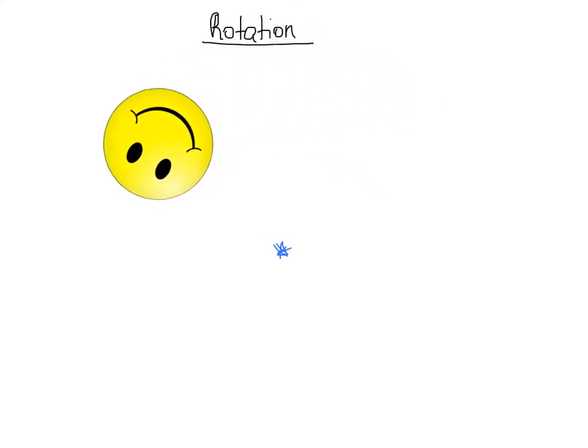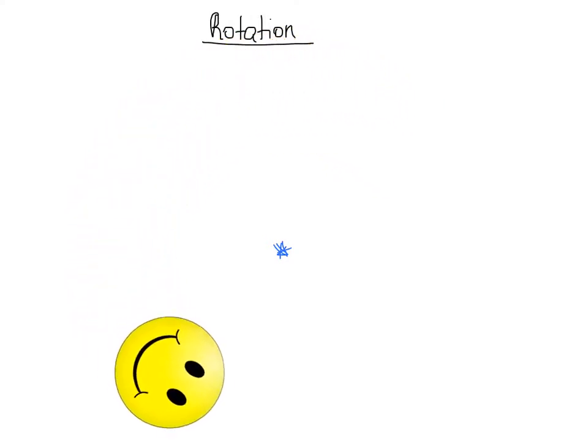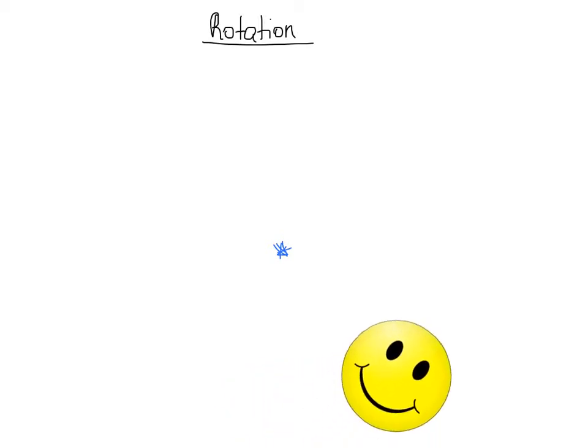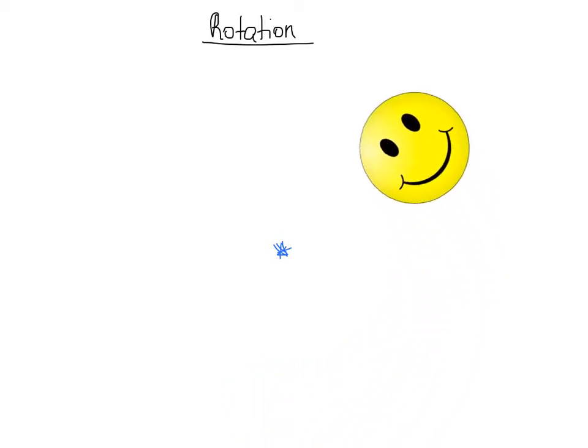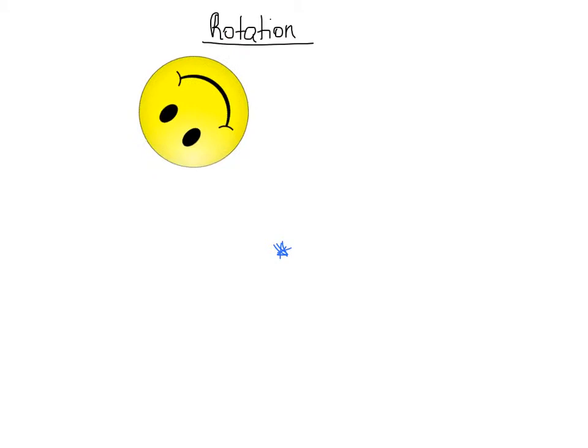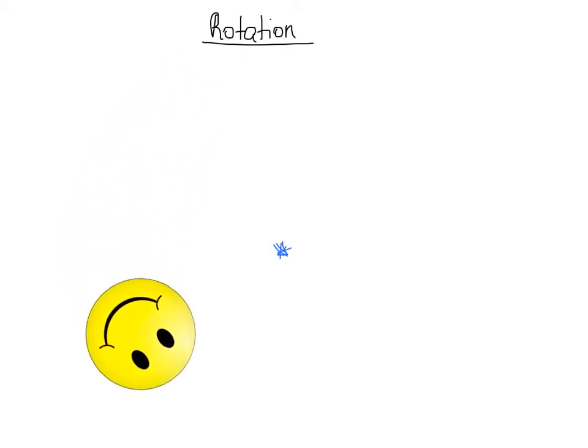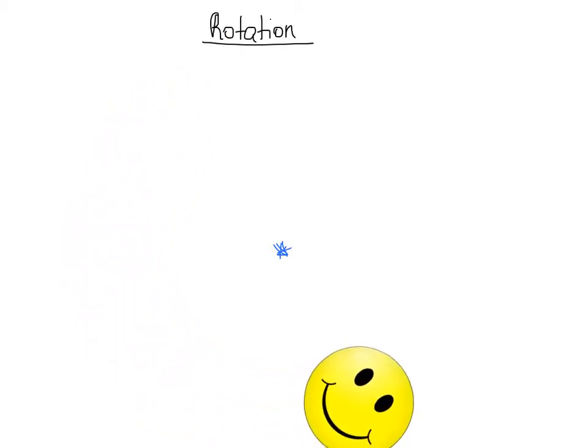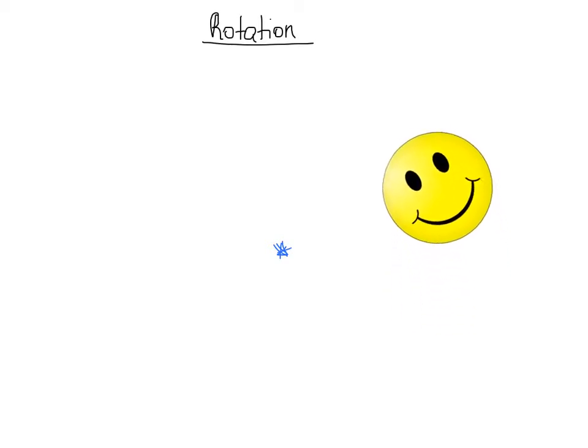Hi, in this video we're going to be moving forward with our transformations by looking at our third type of transformation, which is rotation. And rotation is exactly what you would think it is. Yes, it's not your imagination. There is a smiley face rotating around the page right now.